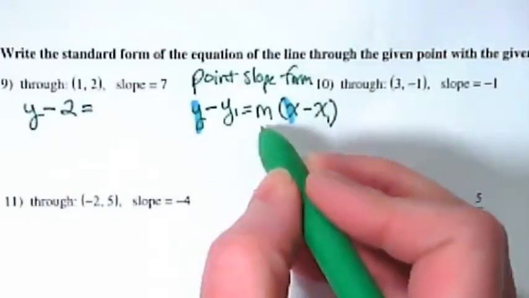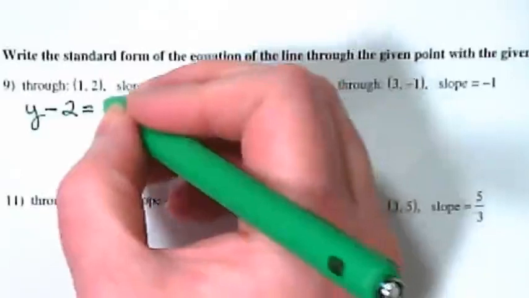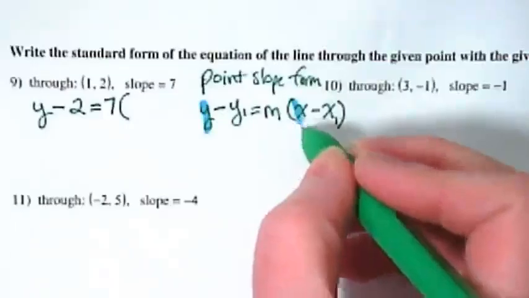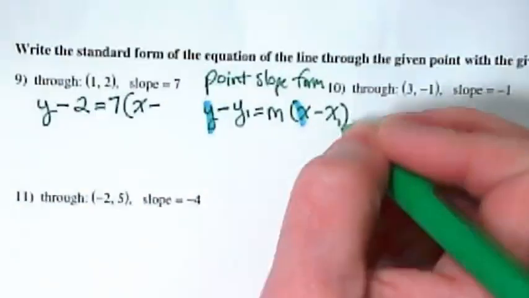What comes next? The slope is 7. Then we're going to write in the parentheses. We're going to keep the x. Notice I've highlighted that to remind myself it stays an x. Minus x sub 1 means that we're subbing in the x from the ordered pair, which is a 1.